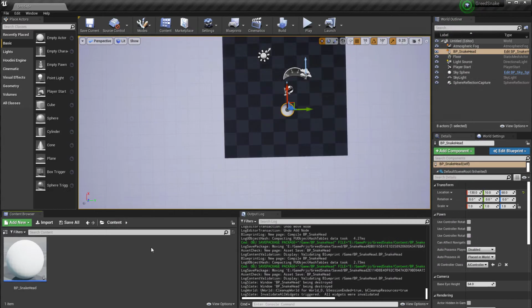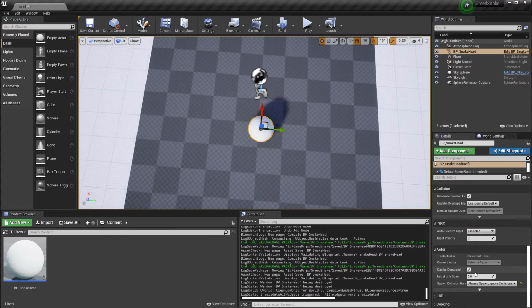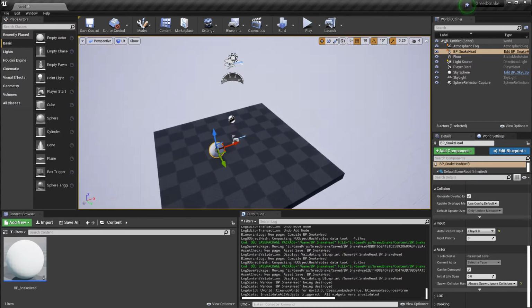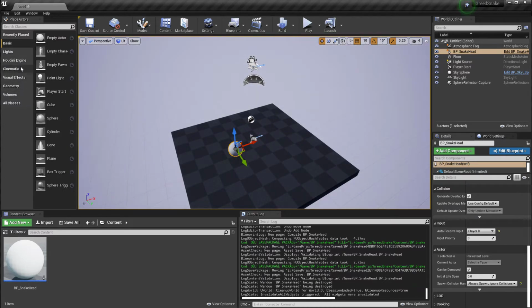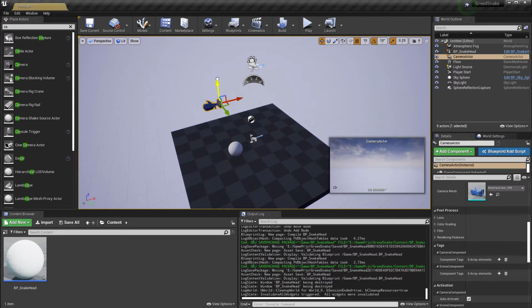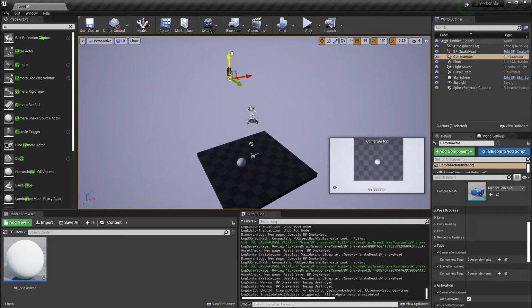Okay. Now to be able to use this guy, the easiest approach is go here. We can change our auto receive input to player 0 for our sphere here. We also need a camera here. I'm going to drag in a camera and drag it up. Make the camera look down, -90.